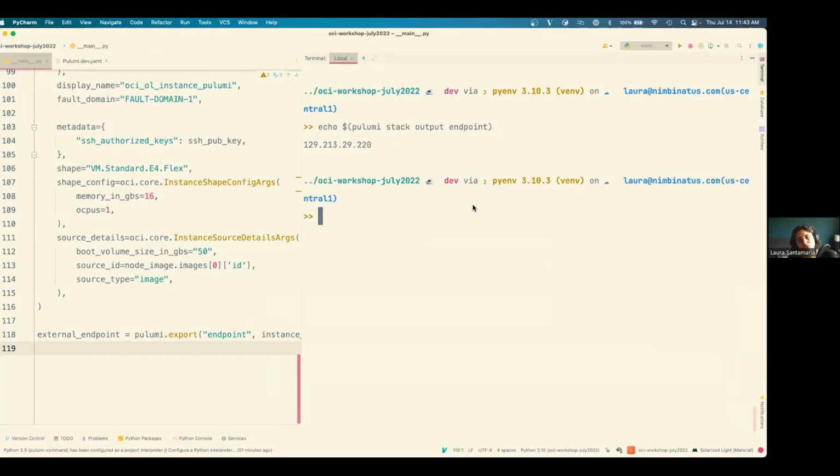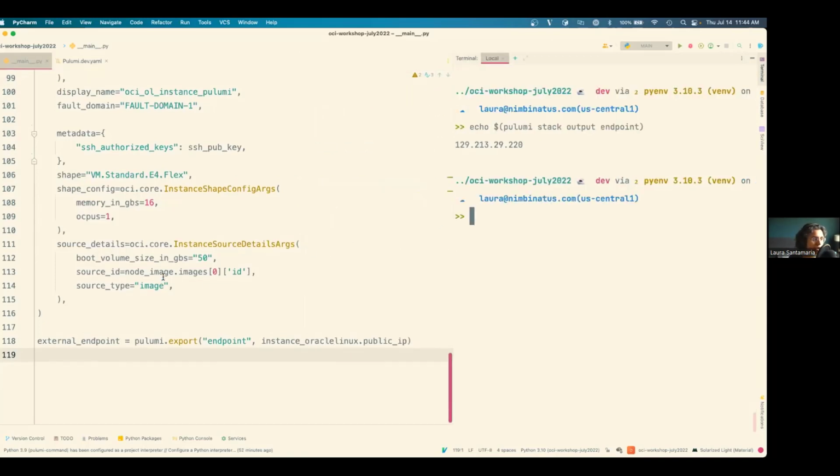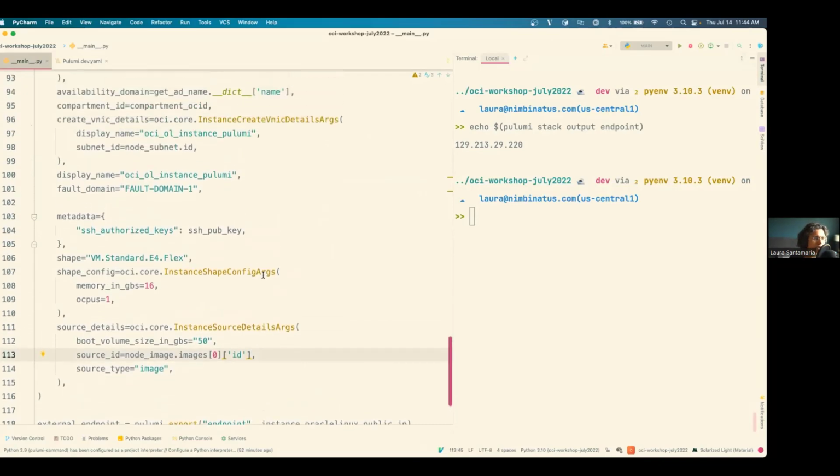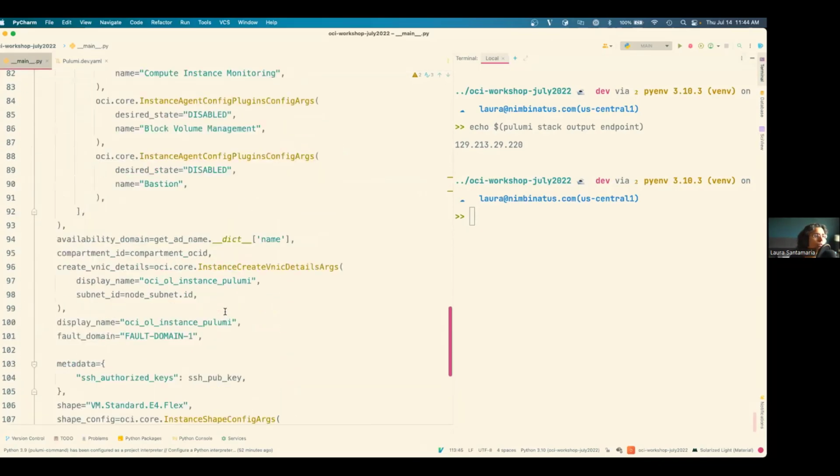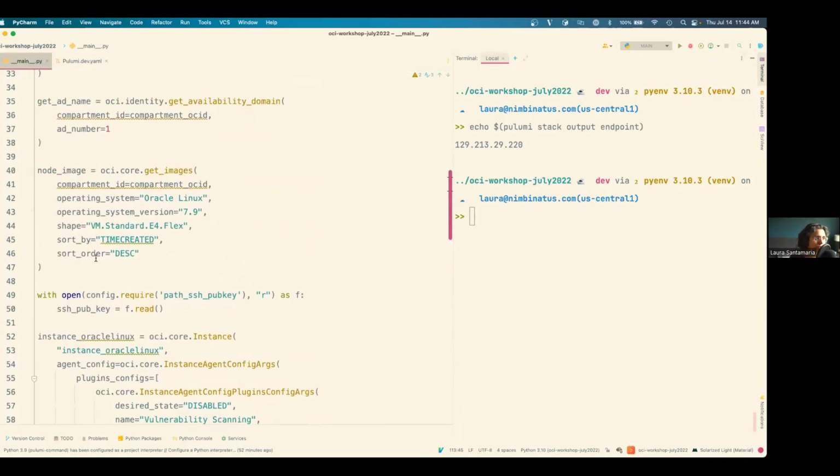There's a question in the chat. If I am building hierarchical resources, will it allow me to pass the output of one script as input to another? Yes, it does. That's this call here. For example, we have node images getting called on line 113, which came from this node image right here.